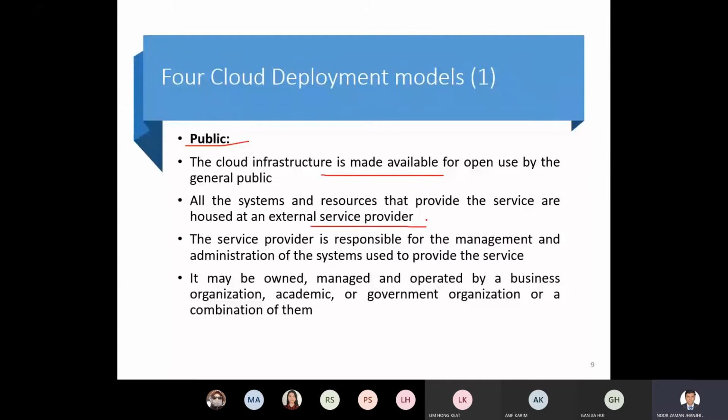If, suppose, you are taking services from Google or Dropbox, then you and I are not responsible for its management, administration, security, and other aspects. No, they will be doing that. The public is not responsible for that. It may be owned by one company, by one person, or maybe by multiple owners, based on shares as well.